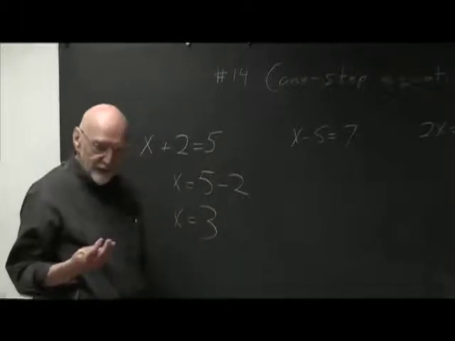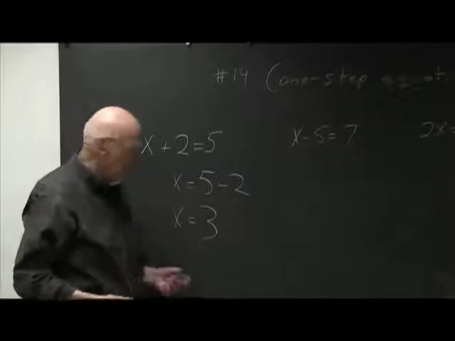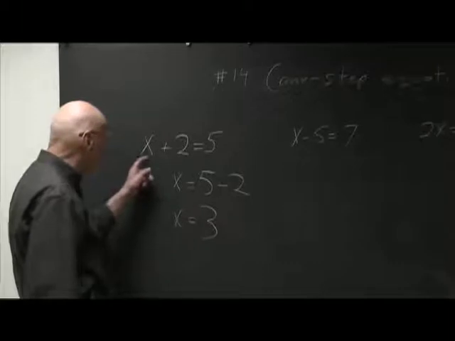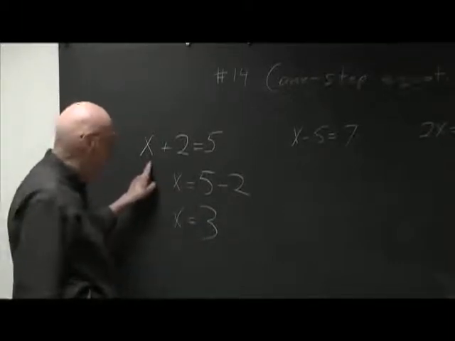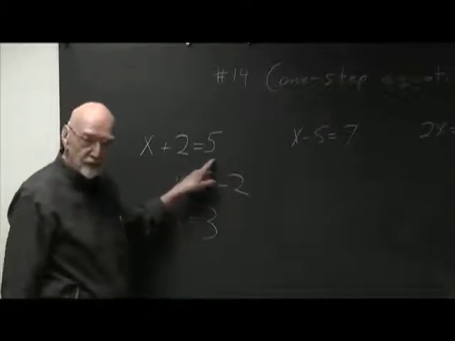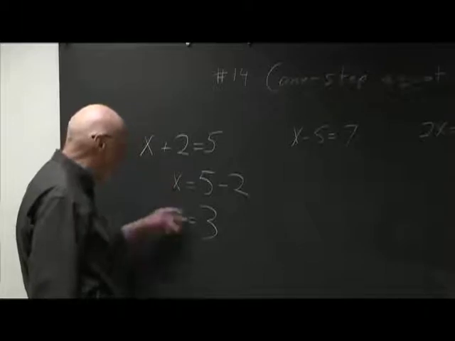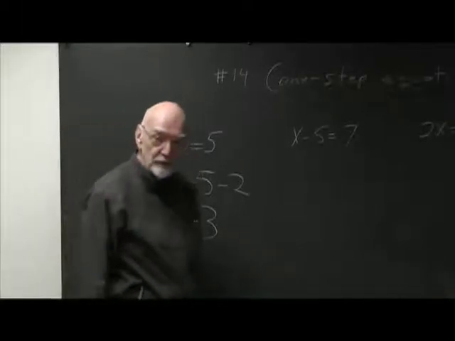The nice thing about these problems is they are self-checking. We're saying x equals 3, so let's prove it. Let's substitute 3 for x. 3 plus 2 does equal 5. And we know we got it right. So take time to substitute your answer for x and see if that makes a true number sentence.